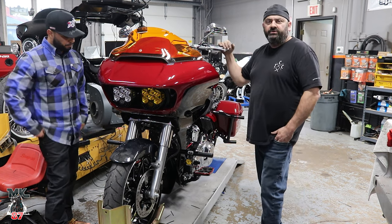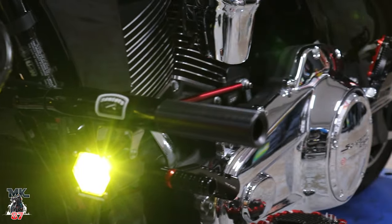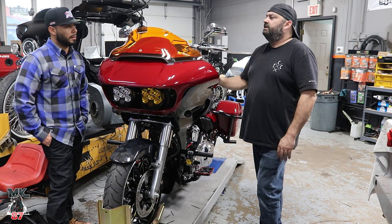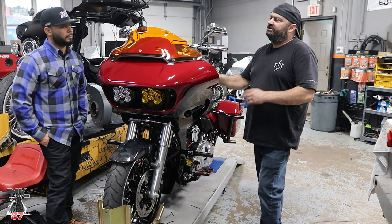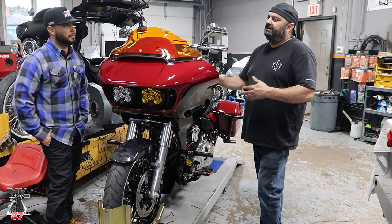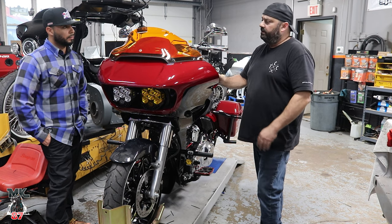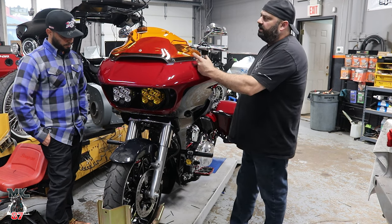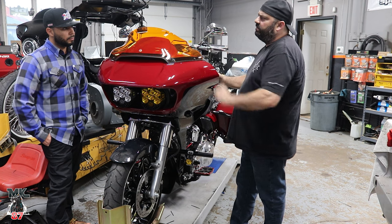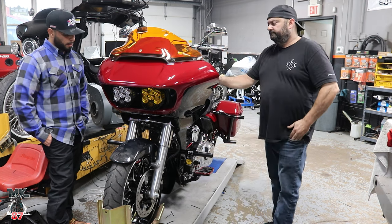They pretty much pull the old turn signals off and bolt the new ones into place. It does come with its own fasteners that you have to use. The only trick is they powder coat the heads of their fasteners, thick, so you need to use metric sockets to put them back in because the standard ones don't fit. But once you run them up, it comes with a little equalizer that plugs in line, and it's all plug and play.